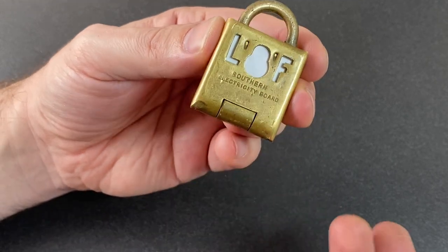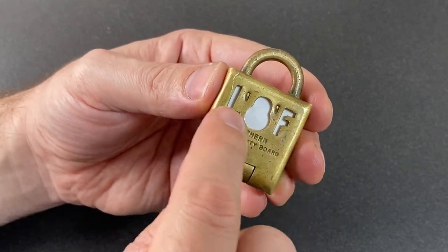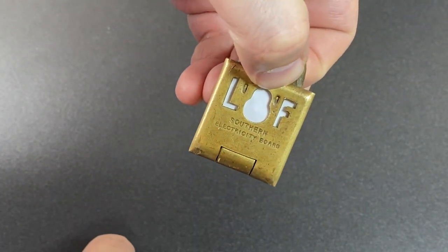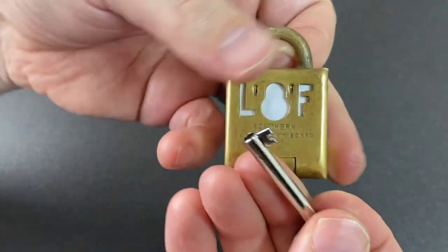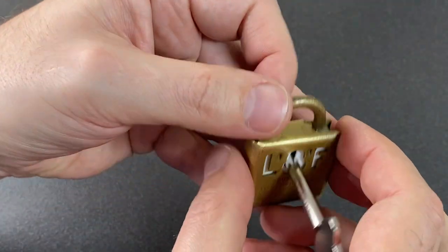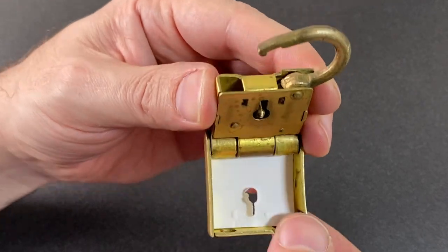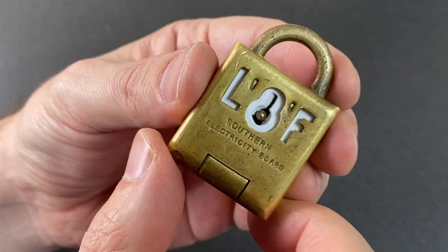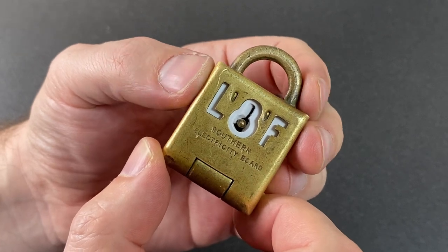There are a few variants — this one actually has two little levers in it. They used to have an anti-tamper piece of paper or card put in this lock. This would secure the electric meter so you couldn't tamper with it, or if it's a coin meter, remove the coins. The only way in would be with the right key, straight through the paper, and you'd open it up, remove the key, and remove the lock. However, if you lock it back up, anybody inspecting your meter would easily be able to tell that somebody had tried to tamper with it, which is a pretty big crime here in the UK.